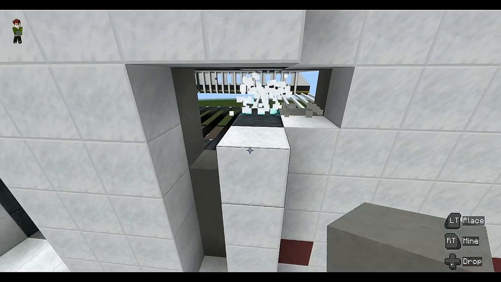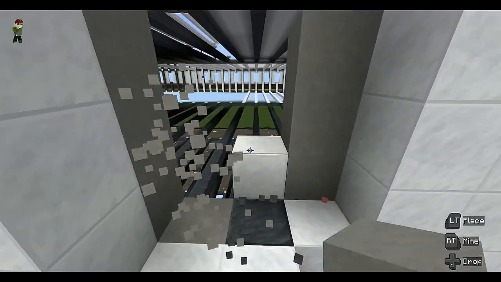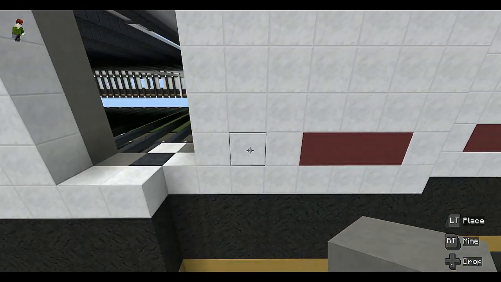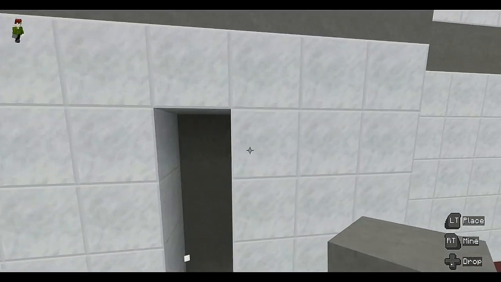So it's going inwards into this curve. And it's on a frame, but like I say, you just go 3 across, 5 height, and you remove every block on the inside. There you go. And then another gap of 3. 1, 2, 3, and 5 height. 1, 2, 3, 4, 5.